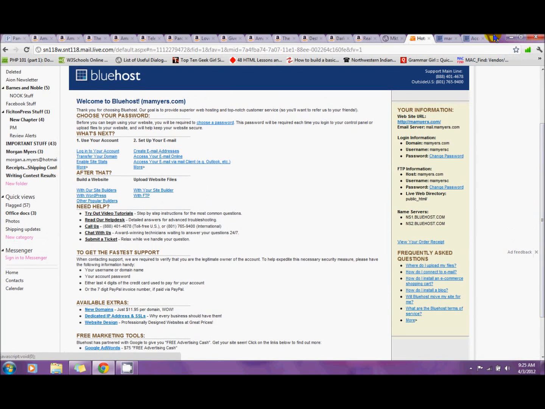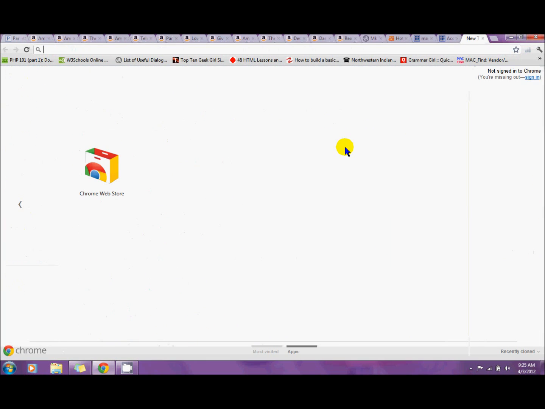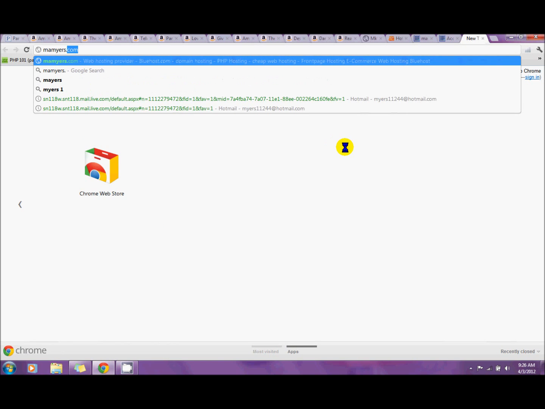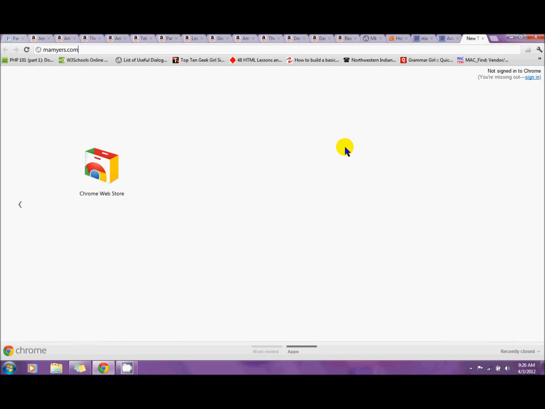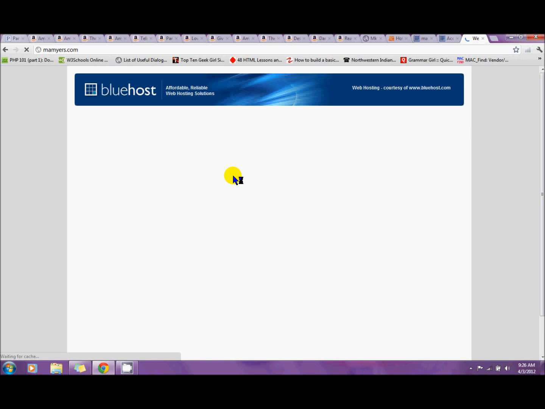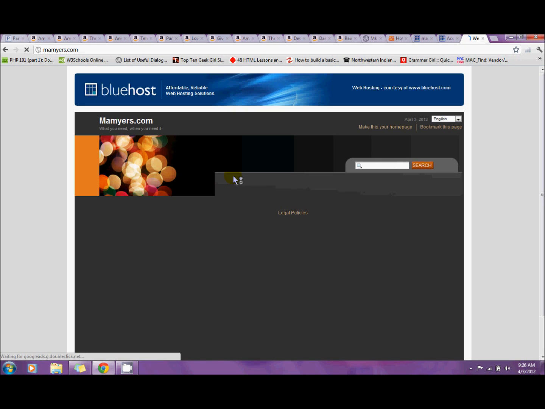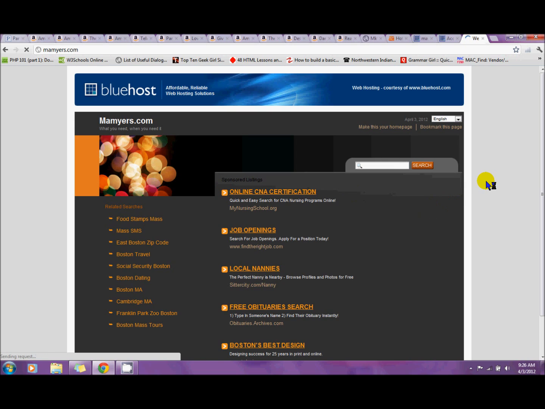Now we're going to go over some of the basics of what we've created so far. You'll notice that if you type in the domain name that you registered, you'll have a default page from Bluehost. That's because currently we have nothing on the site for them to show, so this is their way of showing that the site is taken but not yet set up.